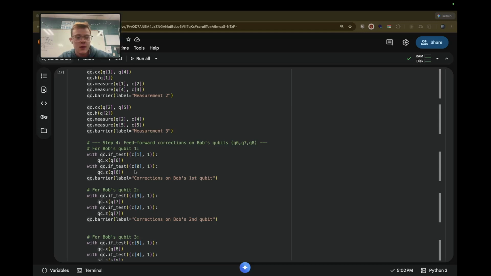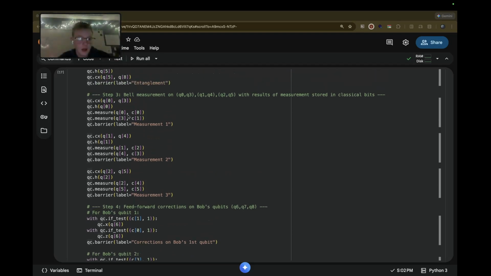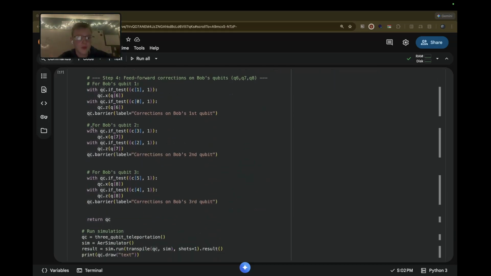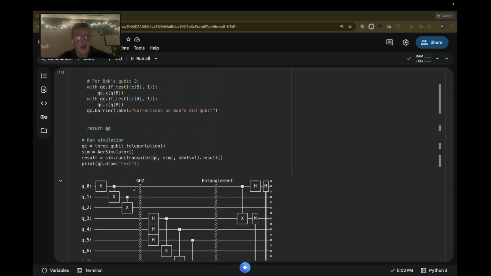And if the qubit that's stored in the 0 register is a 1, then it will apply a Z gate to this first qubit. So these are doing corrections on Bob's qubit, where C1 and C0 correspond to Q3 and Q0. Corrections are then done on Bob's second qubit and Bob's third qubit similarly, and then the circuit is returned.